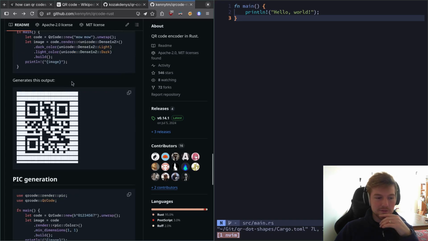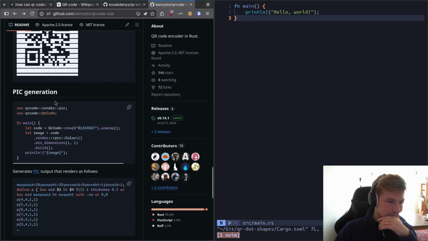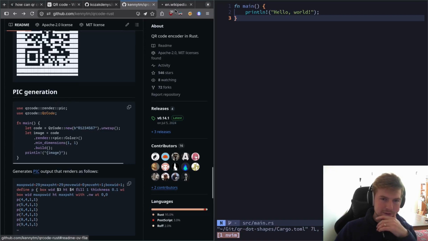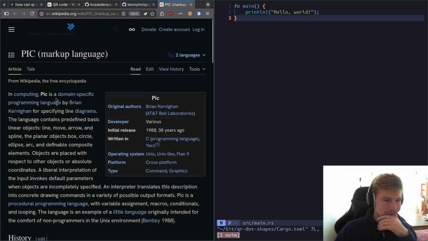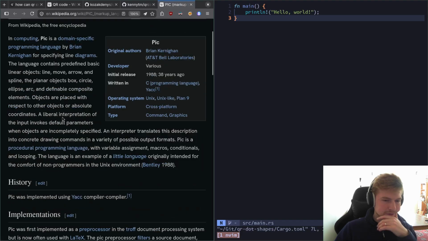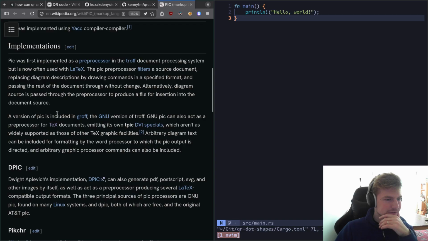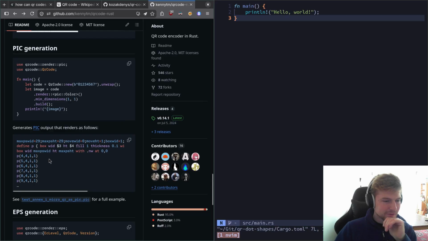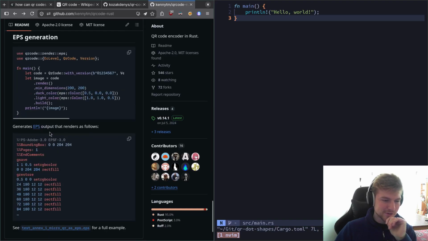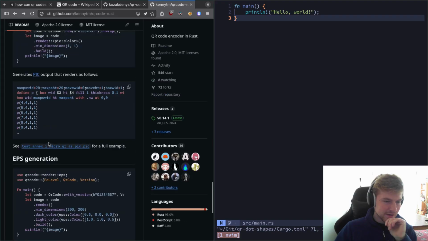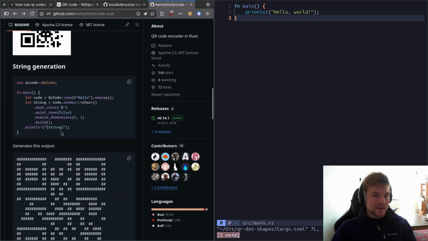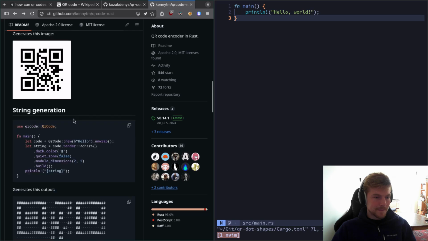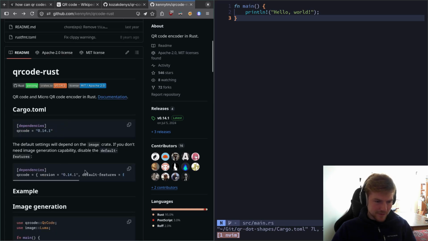I don't think that's better than ASCII. Pic. What the heck is pic? It's a DSL for diagrams. Never used it. Sounds kind of old. Yeah, it is old. Is that format nice for us? No, that format is not nice for us, at least. EPS, yeah. So I think the ASCII output is fine. I think that means we don't need all the features.